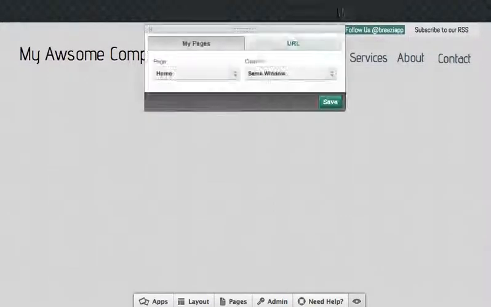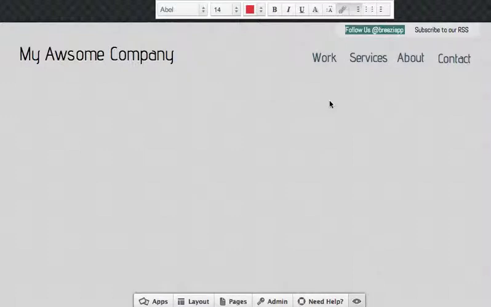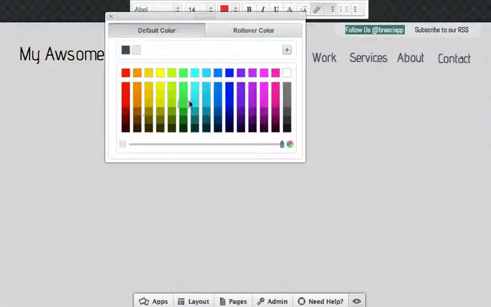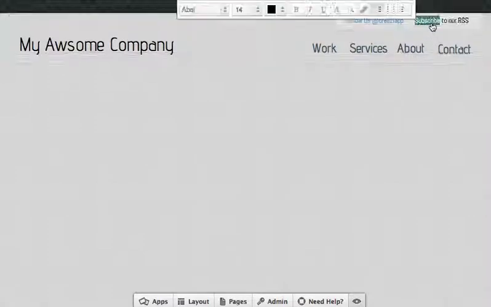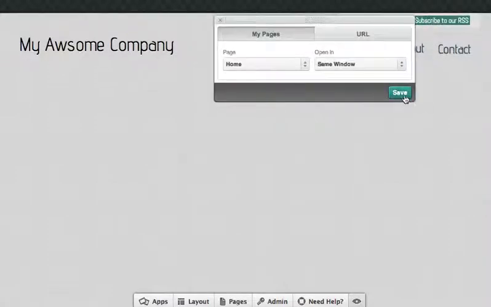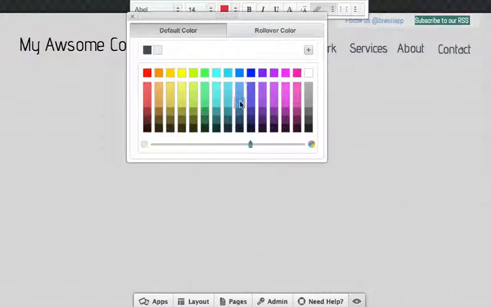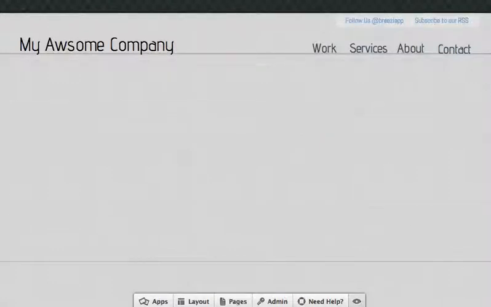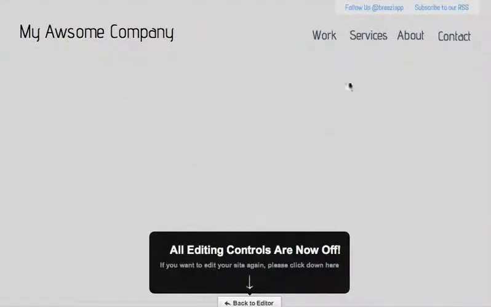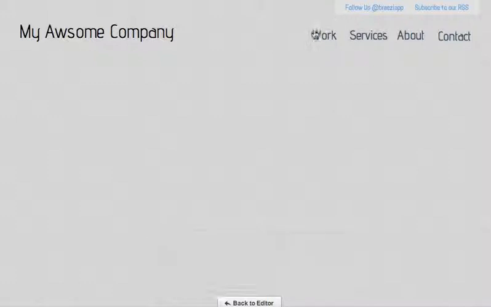So say you grab this and you want to add a URL, so then when you change the color, you can do whatever you want here. Try this and try something like this. Do the same thing here, add a link, default color and my rollover color. And there you go. You have a top nav, which is a secondary one, and your bottom navigation down here.